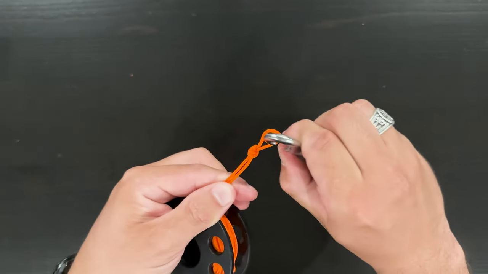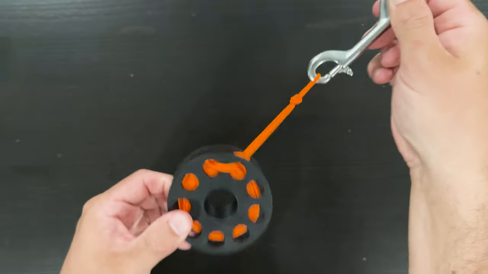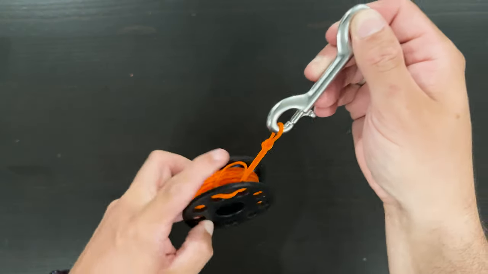Then we can take that tiny loop at the very end that we created and attach our bolt snap there. This gives us a nice package that allows the spool to hang from our bolt snap and be a nice tight compact piece that won't unravel on us at all.